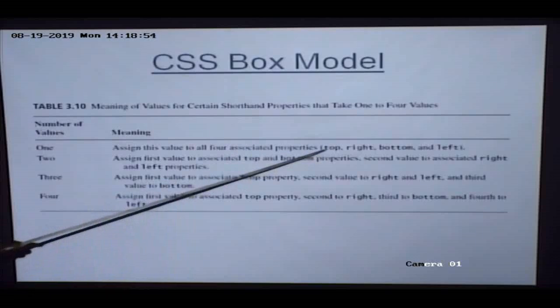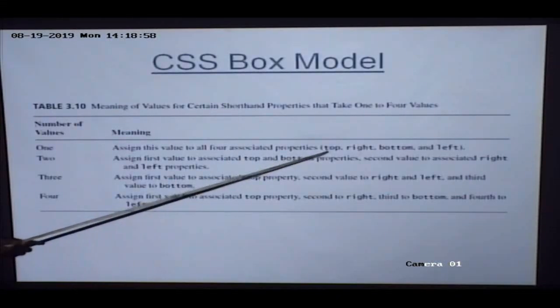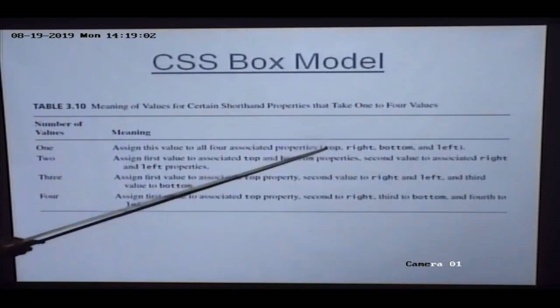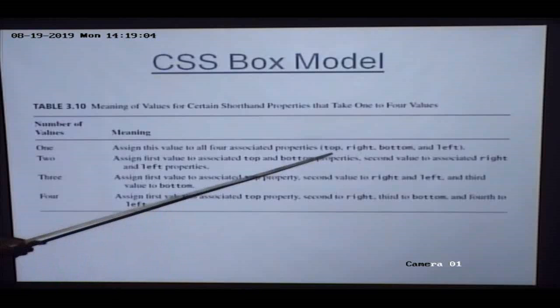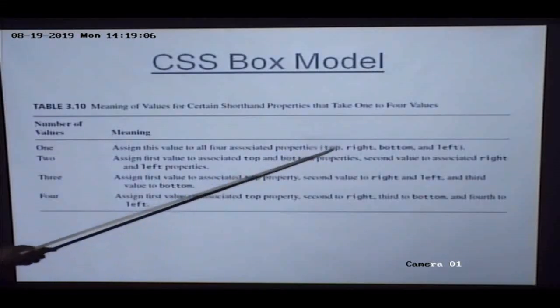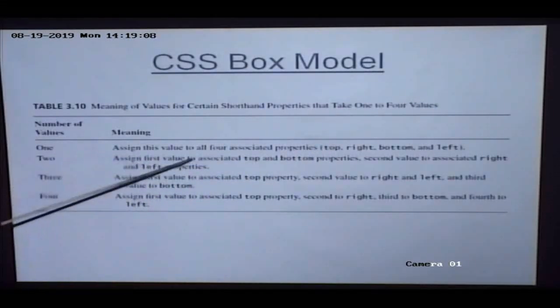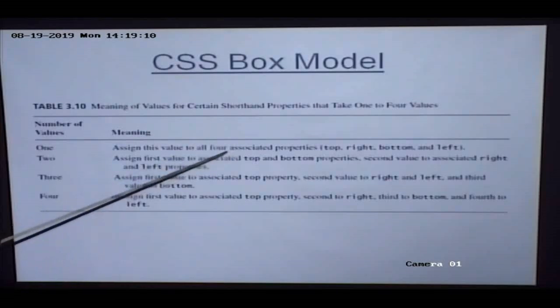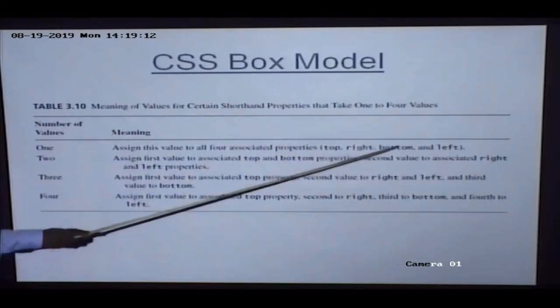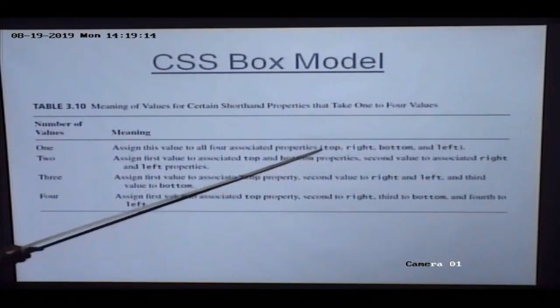For example, if you give only one value, if you give the box the top, then only one thing will be changed. If you increase the top, then automatically all its associated properties like right, bottom and left will also change.